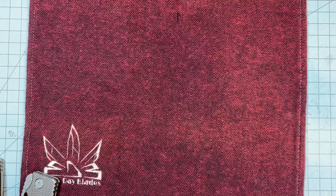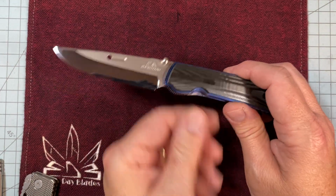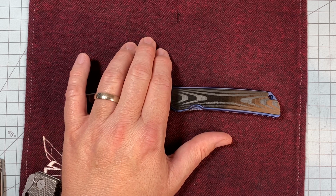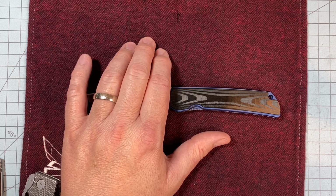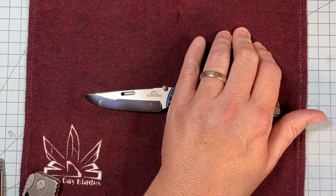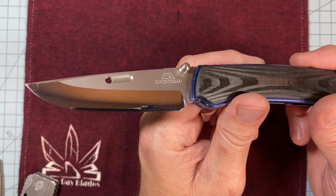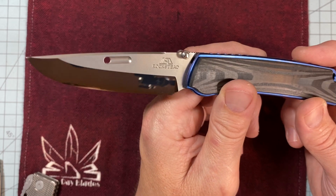Let me wipe some of this smudge off the blade. You catch yourself cleaning this blade constantly, but that's the deal with mirror polishes. That's the trade-off. So if you take the knife from here back, and say you just slapped a drop point S45VN blade on there, $400 or $500 knife all day long, Chris Reeve territory. What you've got to ask yourself is, is that a $1,000 blade? Might be to you. Do you think that blade is unbelievably cool and you've got to have it? Obviously I did, because I bought it and I really like it. I mean, the blade is killer.